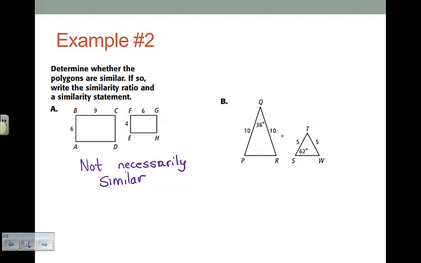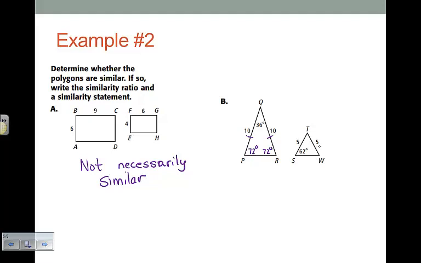All right, for these, let's see if I have enough information. Well, yeah, both of these are 10, so these sides are congruent. So I know that this has to be an isosceles triangle. And I also know the angles have to add up to 180. So I'm going to do 180 minus 36, and that gives me 144. And then I'm going to divide that by 2, which means both of these angles are 72 degrees.